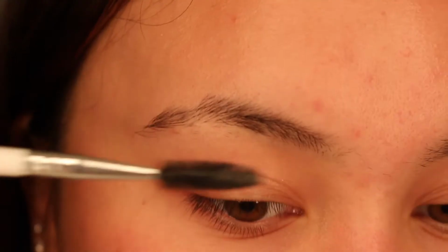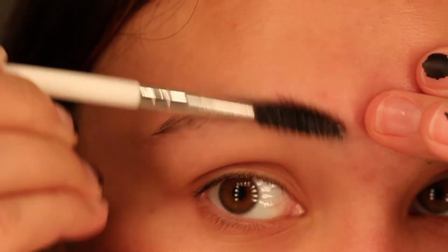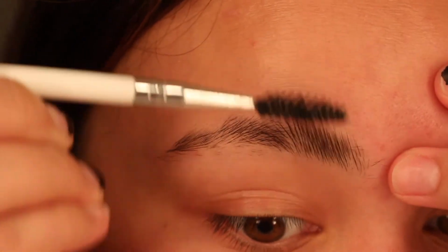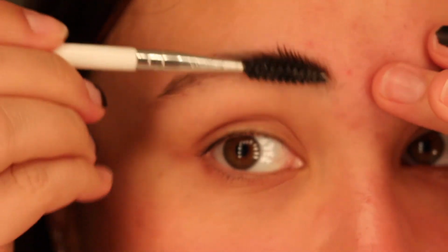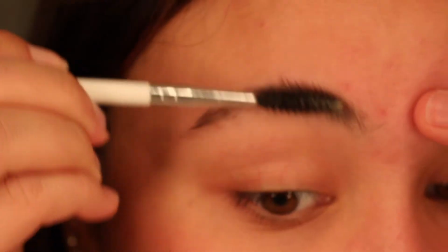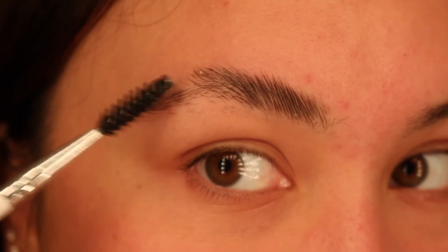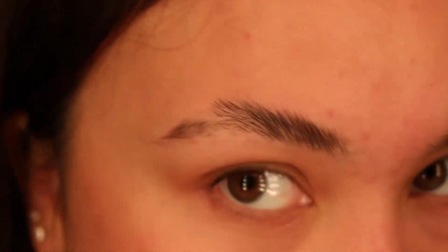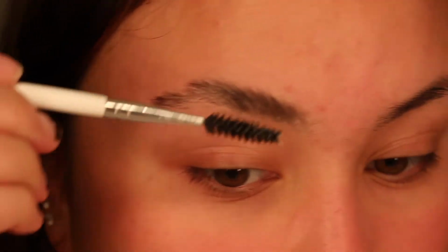And then what I'm going to do is take this, I'm going to have to reposition, and take this directly into my brow and start moving these hairs. I like to do the front ones upward and a little bit angled to the side. And then as I get to these ones, I start working it to more of a full sideways, because what I'm really aiming to do here is fill in this little gap in my brow a little bit more. And then towards the back, I'm just going to do those outward. So definitely upward in the front, and then I move to outward.